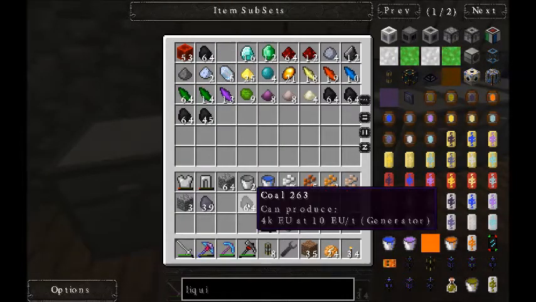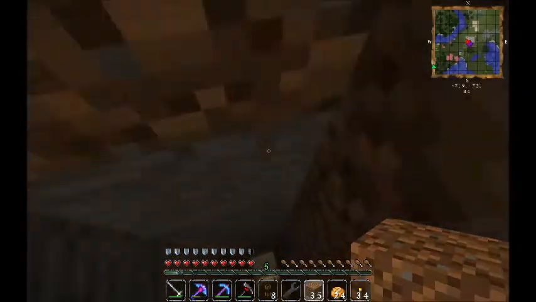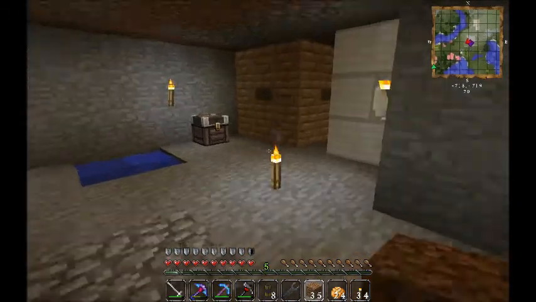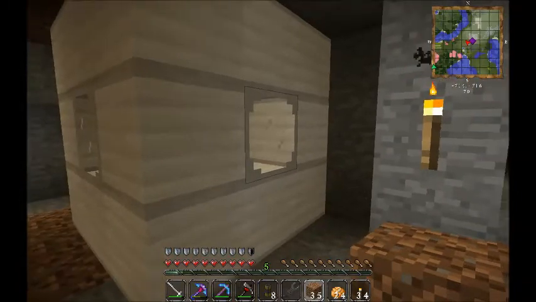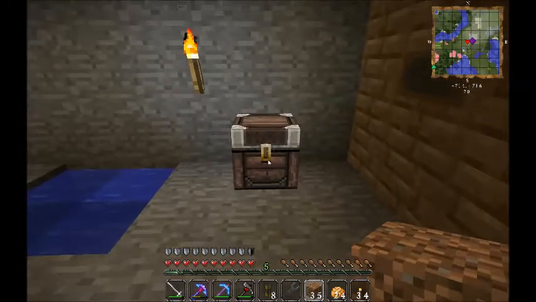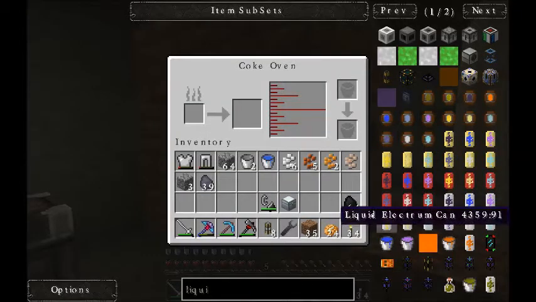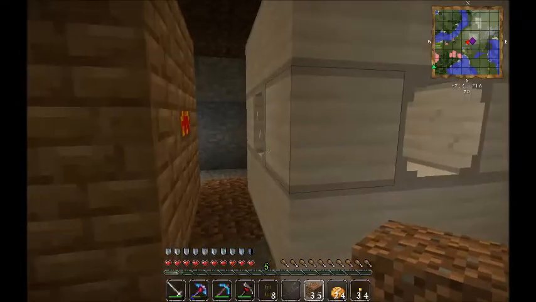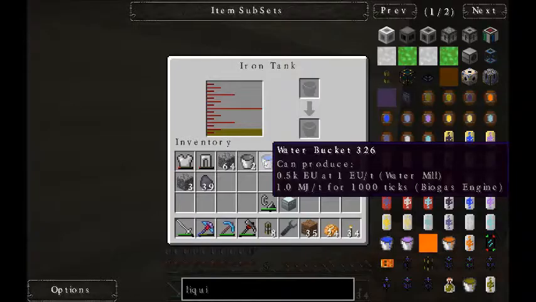I'm just going to bring a couple stacks with me. Drop one in the coke oven and one in the chest. So now what will happen is all the creosote that is pumped into here will automatically come over here to this tank. So we'll put one here, put you there, and there you have it. Tank hooked up.